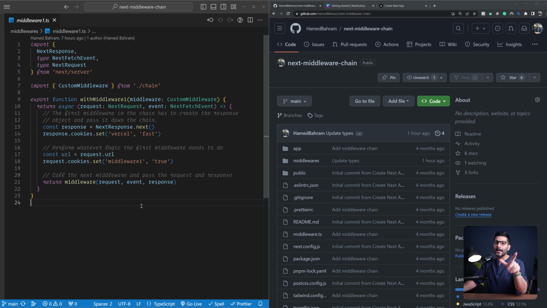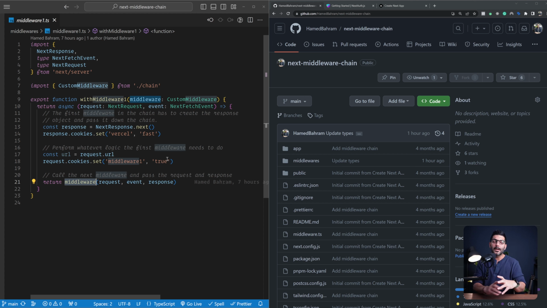Now, one thing that I have added since that video, you might see it in the code, but it's not actually in the explanation of the video. In the first middleware, as you can see here, I'm creating an instance of our response to also be passed down to our middleware. This was mentioned by someone from the community, because some of these middlewares might manipulate the response.